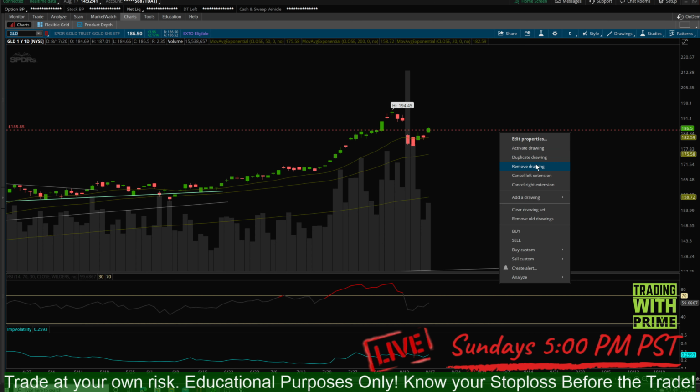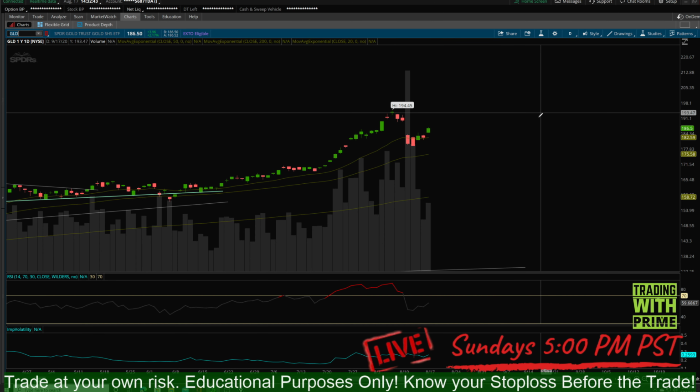I'm going to remove this line off the screen here. Right now we're in the middle of a gap. This gap could be filled, and I have a price level of closing print 190.15. So there's going to be a little bit of resistance up here, 190.15. I would expect this gap to get filled probably in the next couple days. And then again, we'll be at the highs at 194.45 if we can get to this. But there will be a little bit of resistance at that price level. We call it the zone of 190-ish.